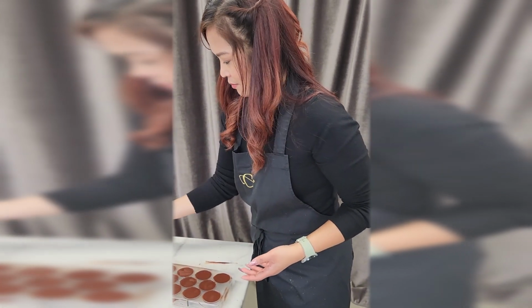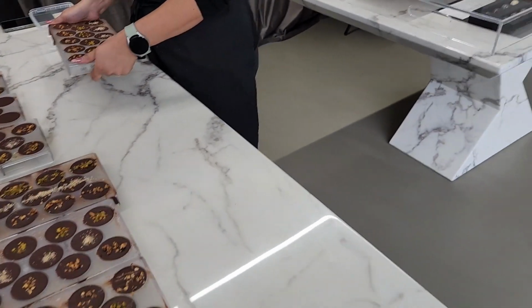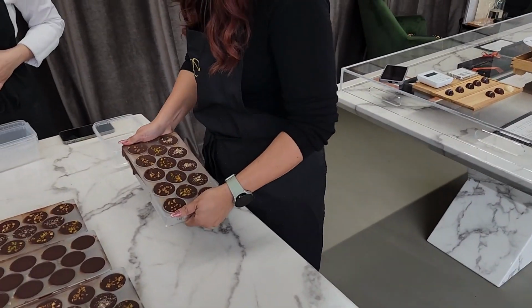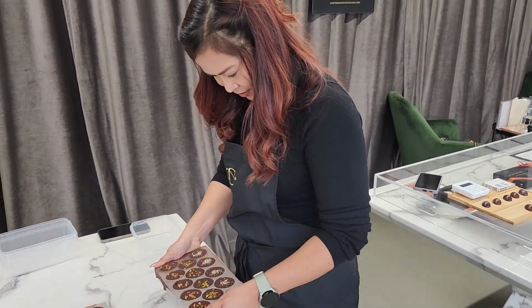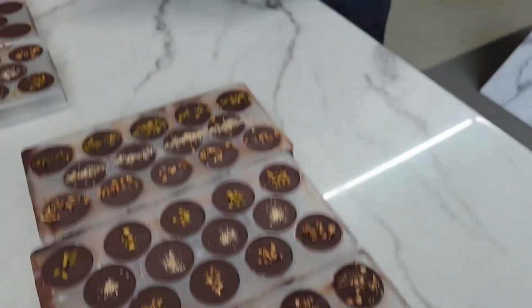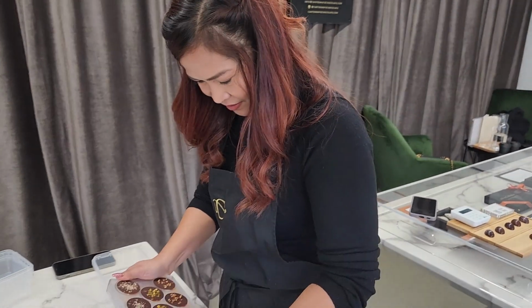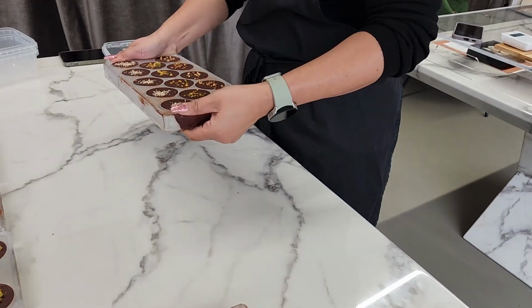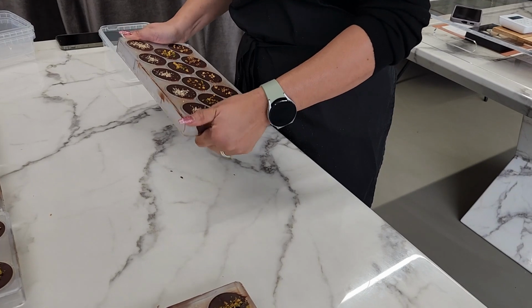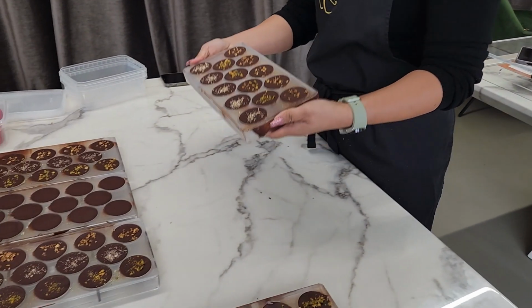Messy woman. Pop them in. The moment of truth. Oh, this is gloves actually. I'm just going to give you some gloves as well, even though you're eating it yourself.